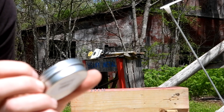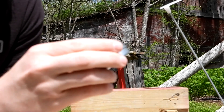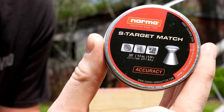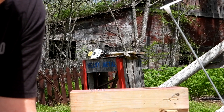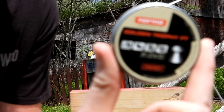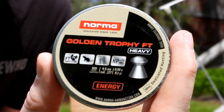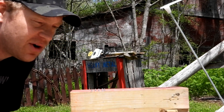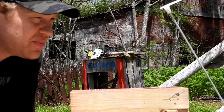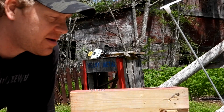We've got the Norma Super Point Strike at 53 grain, then the Norma S Target Match also 53 grain, then some Golden Trophy FT at 54 grain — a little bit heavier — and then the Golden Trophy FT Heavy at 59 grain. I have never chronographed pellets before; I'm super interested to see the speeds, especially compared to the 22 LR. We've got as light as 53 grains and as heavy as 59 grains.